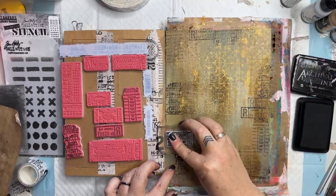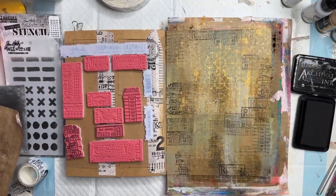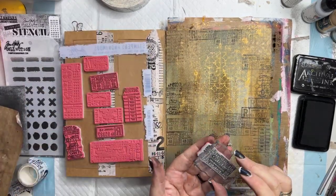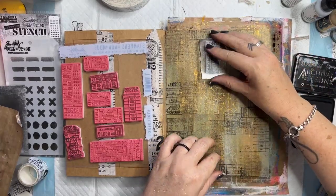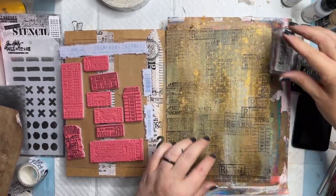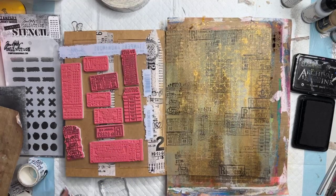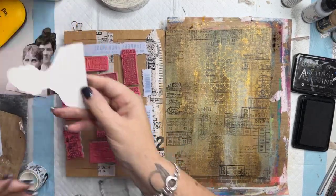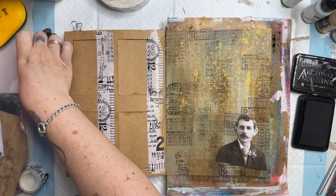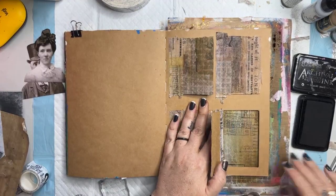All right, you can see what's happening here. Love this. These little tickets are fantastic. All right. And I'll just do one more quickly. So black archival ink over the top of this is your best option, so then you know that it's going to have that nice permanency to it. You're going to get a nice, crisp, subtle image. So I'm just going to let those sit there.